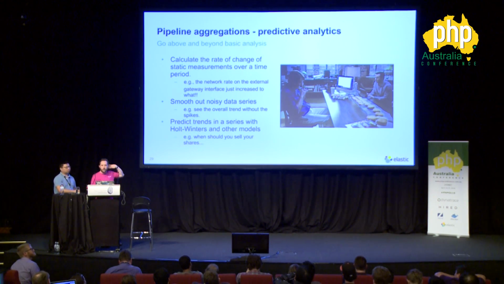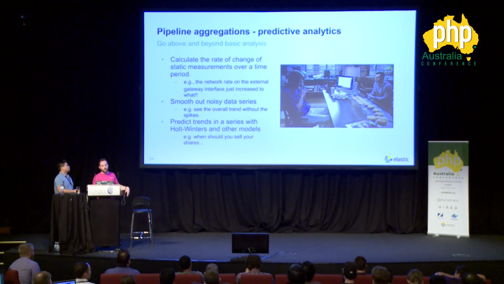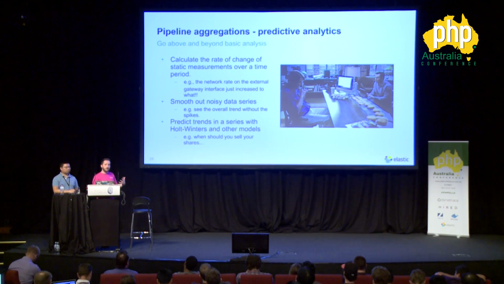Say you're storing raw network traffic: at this point in time there's this much network traffic, at this later point in time you've got that much. You can actually calculate the rate of change of that network traffic. Then maybe you can start analyzing trends, like, oh, look, my network traffic just spiked from 6 to 10 p.m. Why is that? Start looking into things like that.